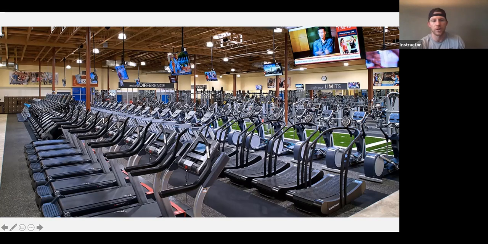You also have your Stairmasters over here. It looks like you've got some more elliptical options over here, and then more treadmills down on this side. So again, this is focusing on the cardio side. Now they're pretty close to each other, but you have space definitely behind you, right? And hopefully enough space between, and space between you and the other equipment as well. So, God forbid something happens.